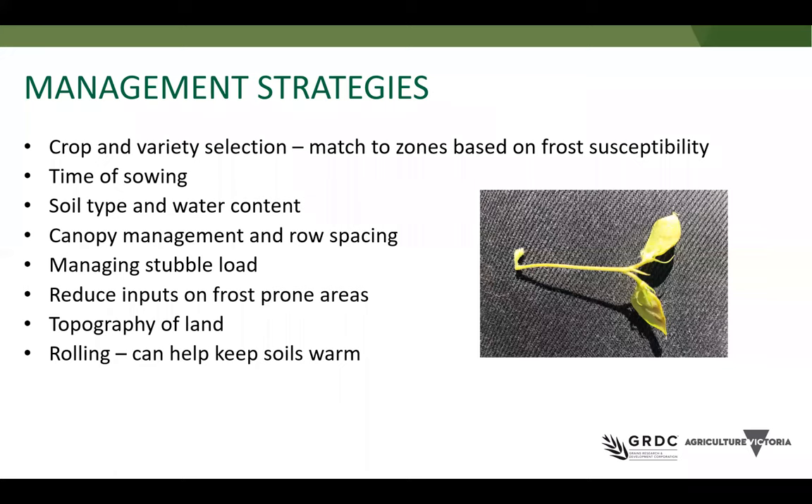As a systems approach, it's very important to spread our risk so you don't want everything flowering at the same time. Think about what pulses you have, but also cereals, so if a frost occurs at a particular time it's not going to wipe out the entire farm — that's probably one of the key things we can do to manage. There's also agronomic management, which includes rolling or removal of stubble. These have benefits but also affect how crops grow; stubble retention is really important to help pulses grow tall and for harvestability. After a frost event, get out a few days later and assess the crop damage, because it will be different in different pockets of the paddock and across the farm.